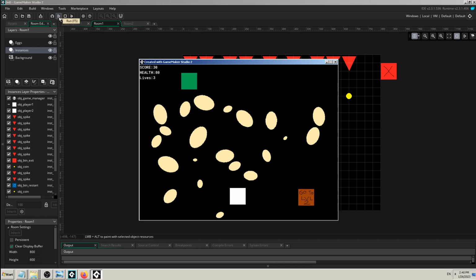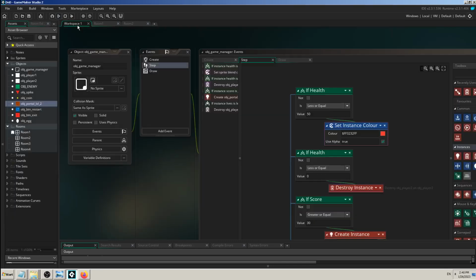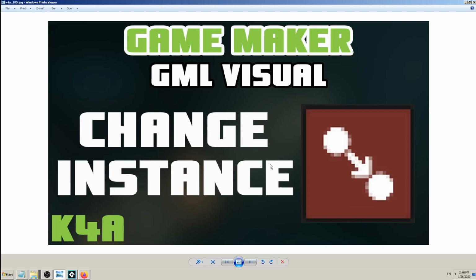So 21 instances of egg, one instance of player, one instance of enemy, and one instance of door, just to be clear. What I want to do in my tutorial today is to change the look and interactivity of one instance to another.